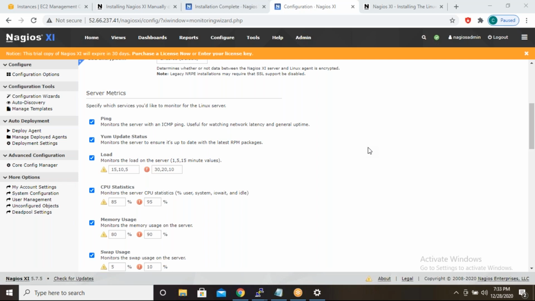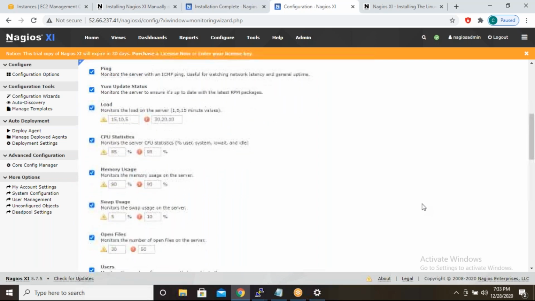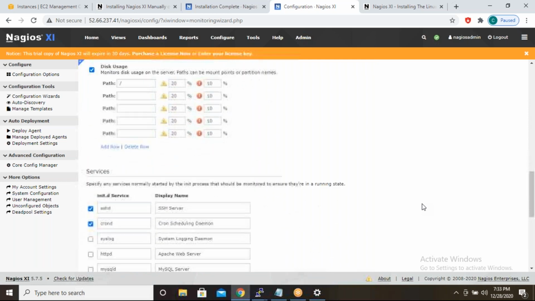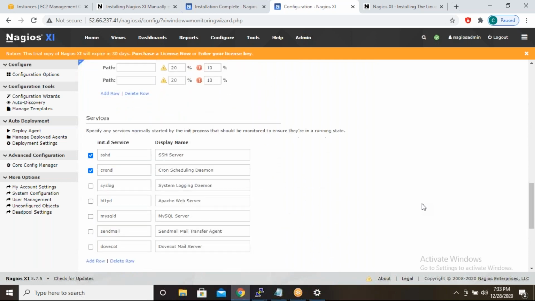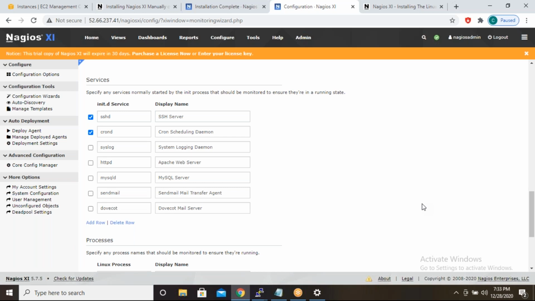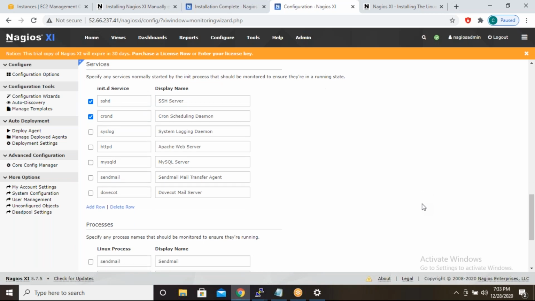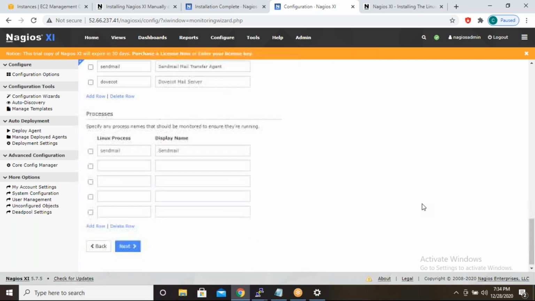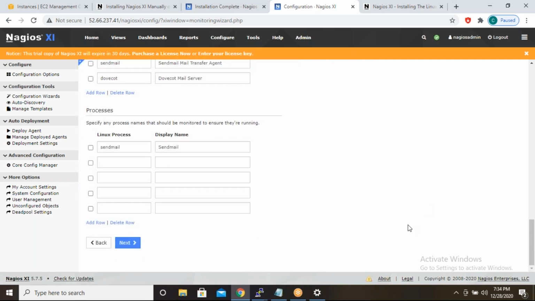Come down. Still, there are so many things. Come down. See, app usage, memory usage, storage, a particular service running on top of your EC2, any process names. You can add any number of things, guys, here while adding the agent. Whatever you want to monitor, you can add here and save it.